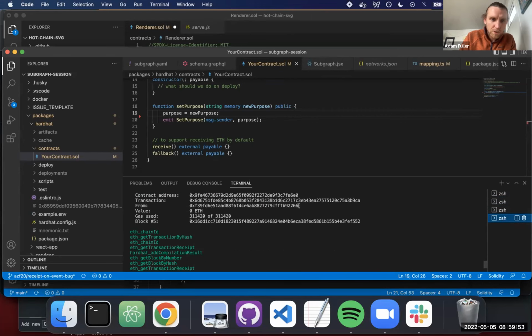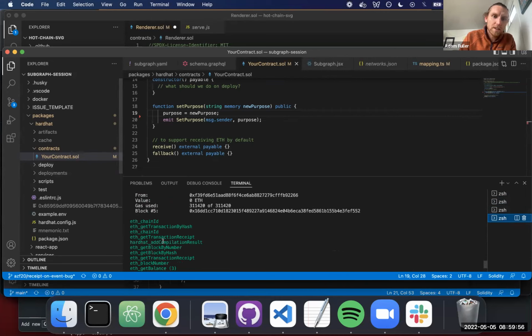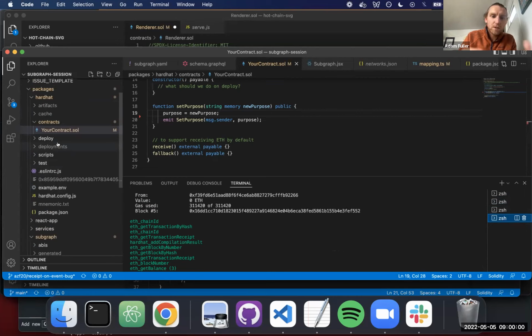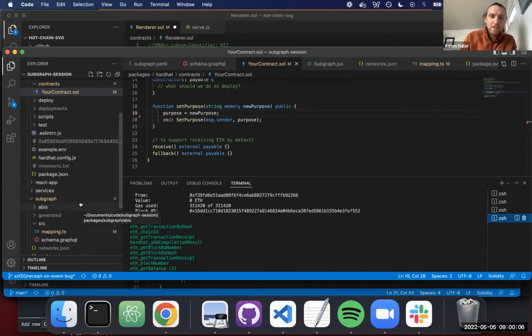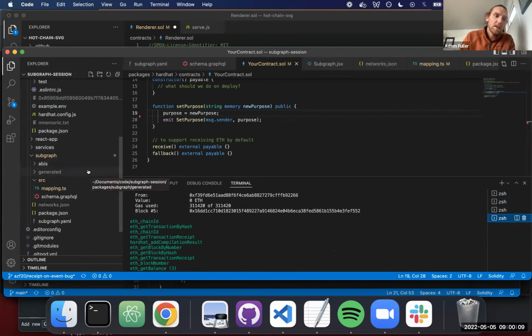And so a few things here. Firstly, I'm working in this Hardhat repository here. One of the key things is that I've deployed a new contract, so I've got a new address, and passing that into my subgraph is a bit of a hassle. Copy pasting between those things isn't that ergonomic for a developer.